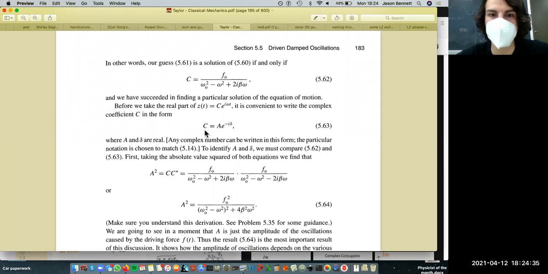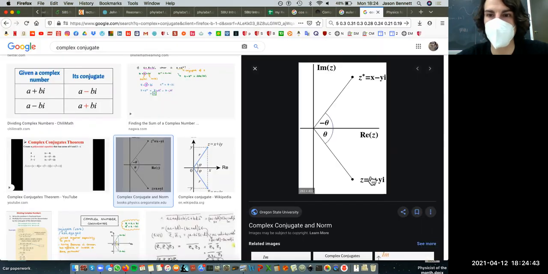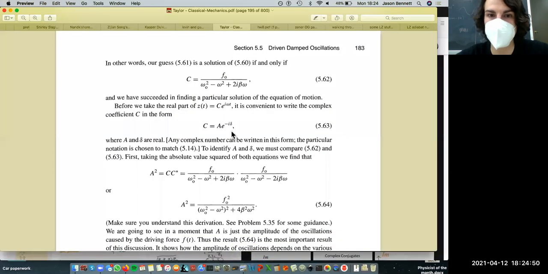Because if you take the complex conjugate of C, you do the complex conjugate of A and e to the i delta. Well, A is a real number. So imagine that we had just x and x. There's no flipping because there is no imaginary part of A. But there is an imaginary part here. And once we take the complex conjugate of that, it's just with a plus. And minus x and plus x, you add them together by the property of exponentials. And then e to the 0 is 1.